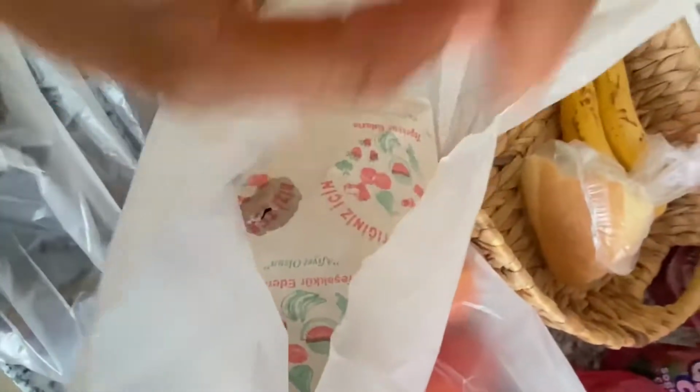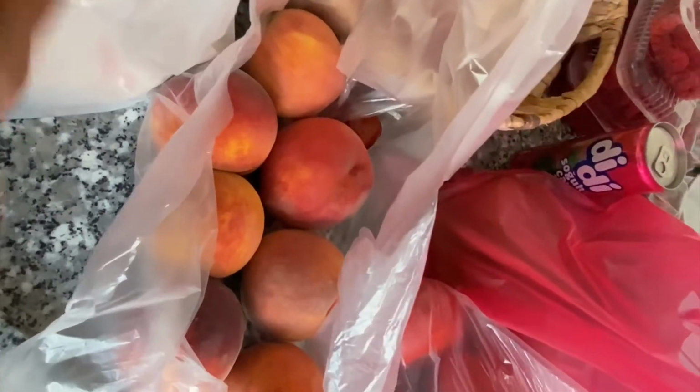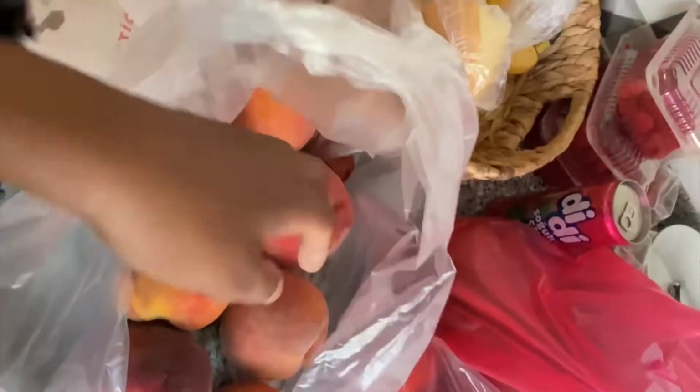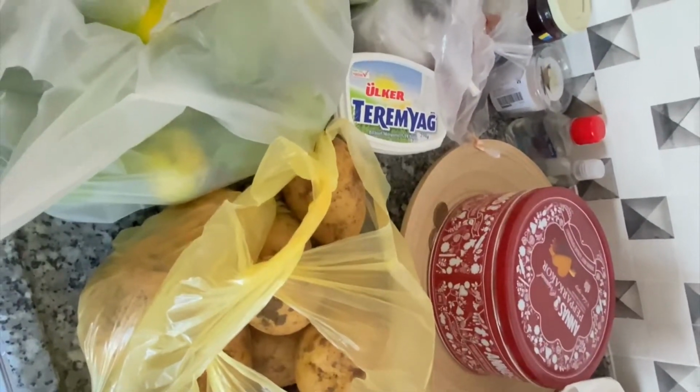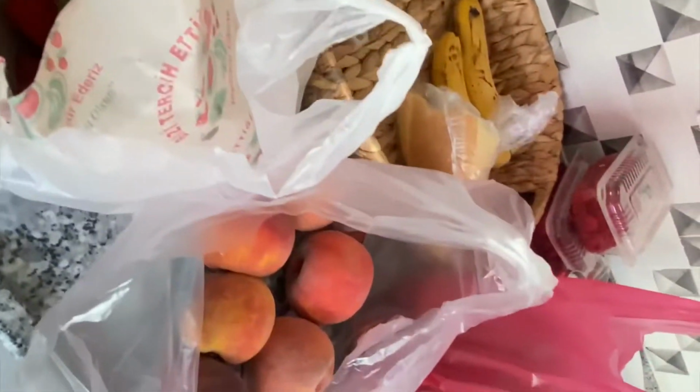And then this is strawberries. We bought a lot of strawberries for 15 Turkish lira. This is 1 kilo of strawberries. In Nairobi, I know strawberries are expensive. But here, I think it's way affordable, especially if there is that bazaar thing. We bought these peaches. I love peaches. I think 10 Turkish lira. I had already eaten 2. Then we bought tomatoes. They have the best tomatoes. Very delicious, mashallah. We bought this for 5 Turkish lira. Then we bought cucumbers for 5 Turkish lira, 1 kg. I think that's it. So in total, this came to 900 Kenya shillings, which is like $9. Which I think is a little bit affordable for the whole week, mashallah.